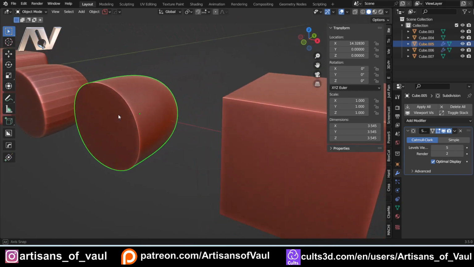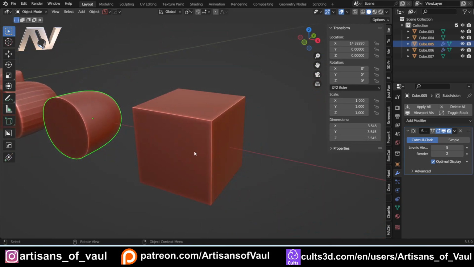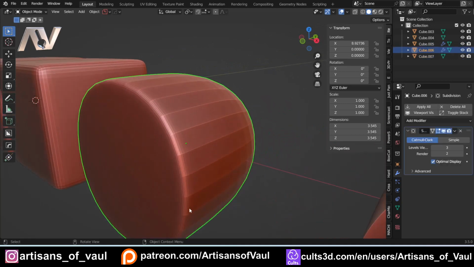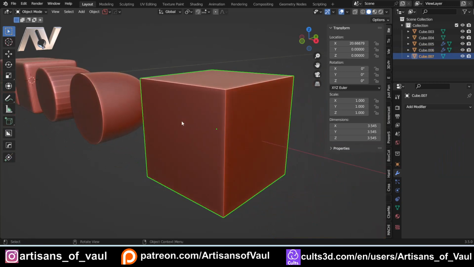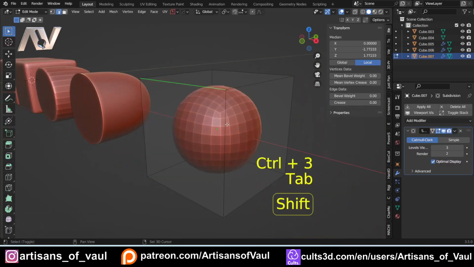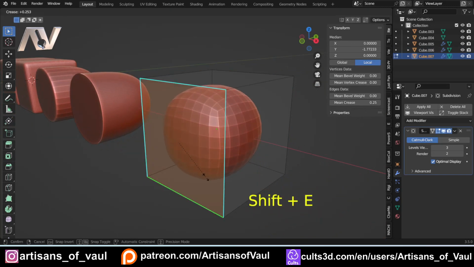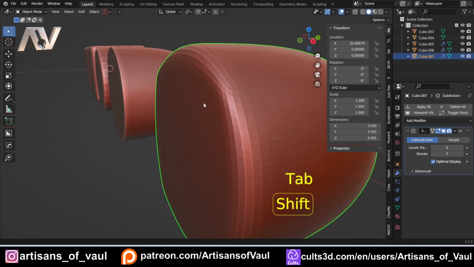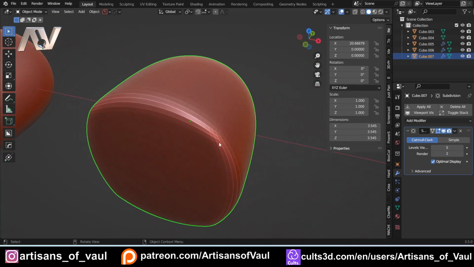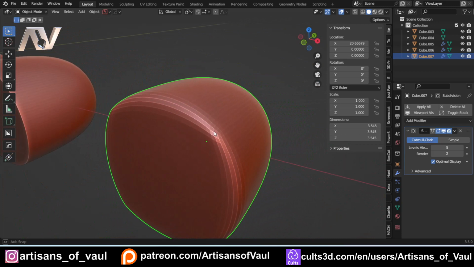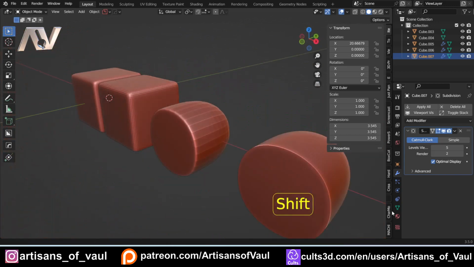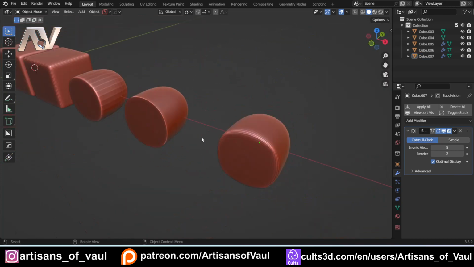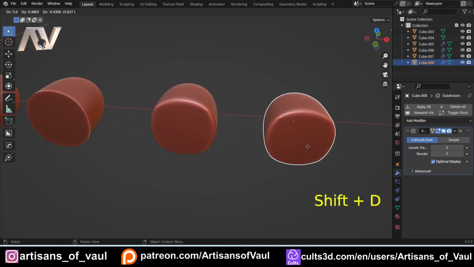Now, there is one other thing that you should be aware with the mean crease, and it's probably its biggest limitation as far as I'm concerned. If I try to do the same thing here, so we've got this nice smooth equal bevel around the edge. If we try to do this here, so let's Control and 3, and then come into edge mode, select those edges, and we're going to press Shift and E and do our mean crease, but we're not going to go all the way to 1. Even if I up this, you'll notice that we get this quite nasty looking sort of pinching here, and that is really something that's going to be a bit disruptive for your geometry. It doesn't look very nice, and it doesn't give that overall smooth feel that you would get with this. However, there is one additional thing that is worth knowing, and that is that actually this edge crease method, you can use this pinching almost to your benefit.